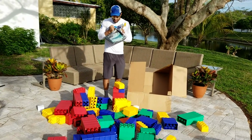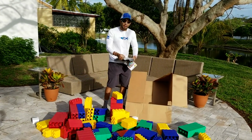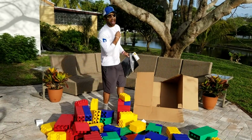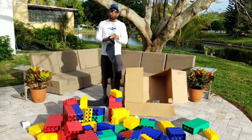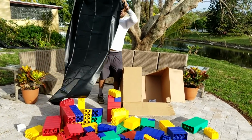It actually says on the box right here that it's 7 foot by 10 foot. So that lets us build a very, very big pond, guys, if you know how tall a basketball hoop is. By the way, I can dunk. This is a very, very, very large pond liner, guys. It's better to go bigger than to be smaller. If you don't have what you need, then you don't have what you need.